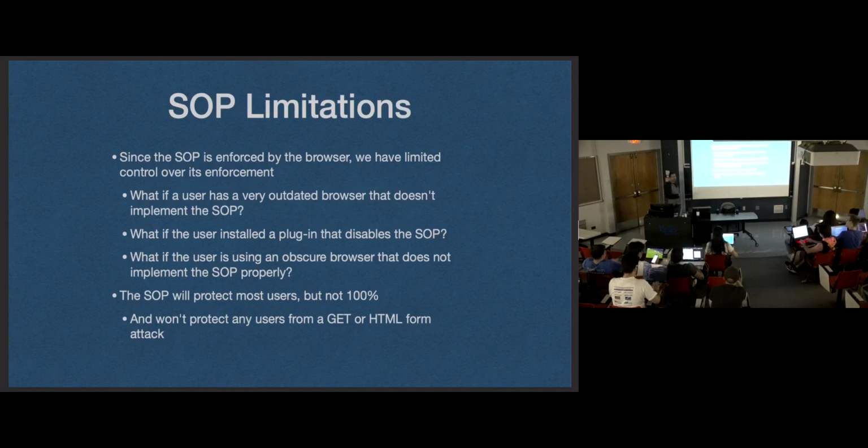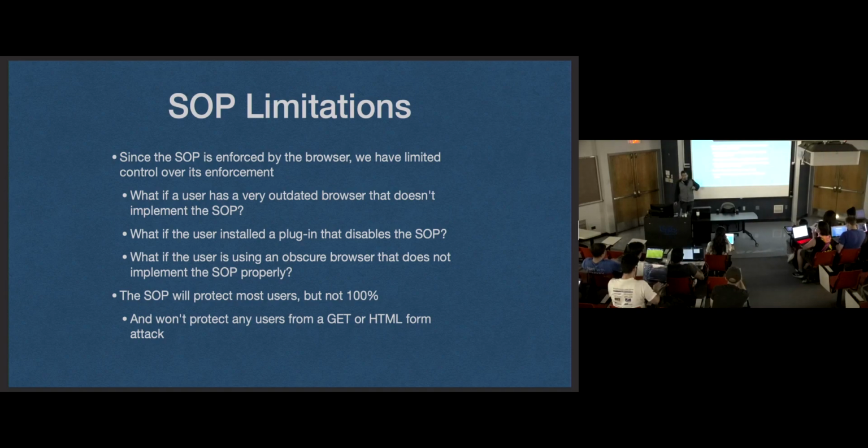This is enforced by the browser, and guess how much control we have over the browsers? Zero control. And all our users are going to have different browsers, different versions of browsers. Somebody might still be on Internet Explorer. Somebody might be using a version that predates the same origin policy. You can see anything out there. When you deploy a real app to millions of users, you're going to see everything. And some people might not have the same origin policy enabled.